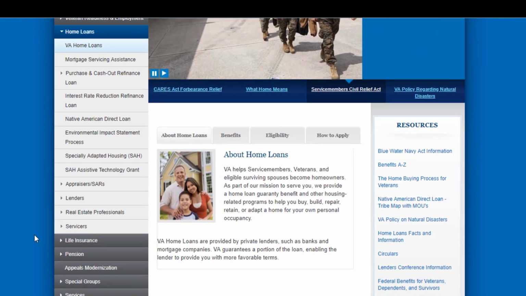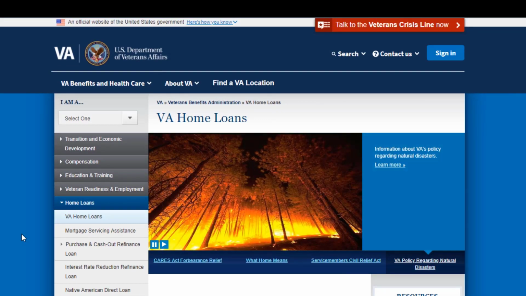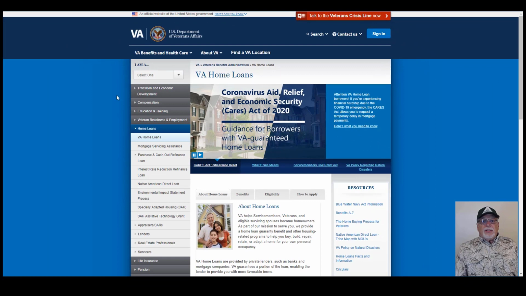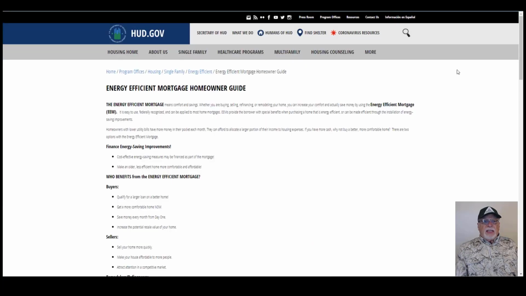Doesn't mean that they won't in the near future, but what's happening with all the secondary market loan programs is they're inundated with requests to refinance due to the low interest rates. And so I've talked to the actual folks at some of these programs, the people who run them, and they just don't have enough time. They don't have two minutes to rub together right now. So that means the energy programs, the energy mortgages, are going to probably be a little back-burnered for a while, but I expect them to come back because we have to rebuild the nation's housing stock at least as good or better than it was, and especially to make it more resilient to disasters.